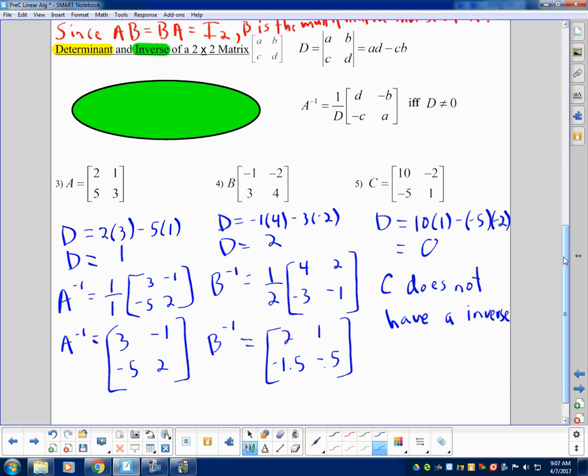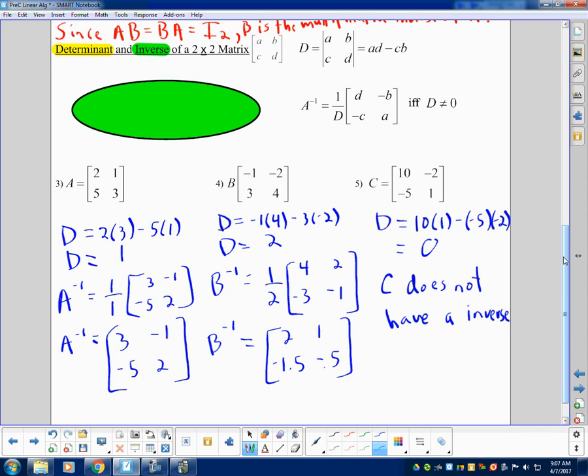If you graph two linear equations and one equation is the multiple of another, what will happen when you go to graph them? They'd be the same line. Yes, they would be the same line. So how many solutions do they have? Infinite. There's an infinite number of them. So what this is saying is this is not invertible. You're not going to find a unique solution if you use this matrix to solve the 2 by 2.